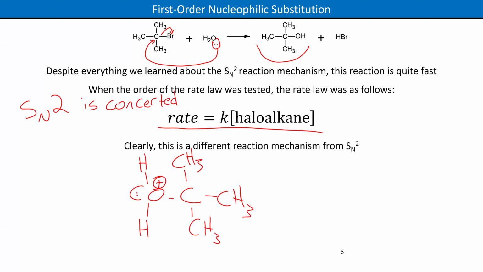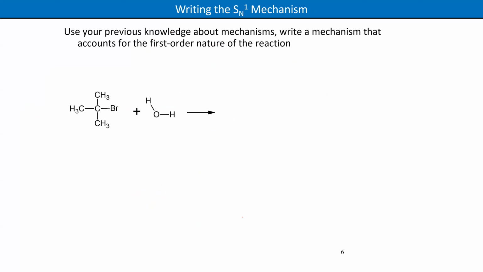So with that in mind, this was a two-step reaction. One step was the SN2 step, and then we just did a proton transfer to get rid of that extra positive charge. What is it going to look like if it's first order? If it's stepwise? Think about what were the two steps that happened at the same time in the concerted reaction, and then separate them out.